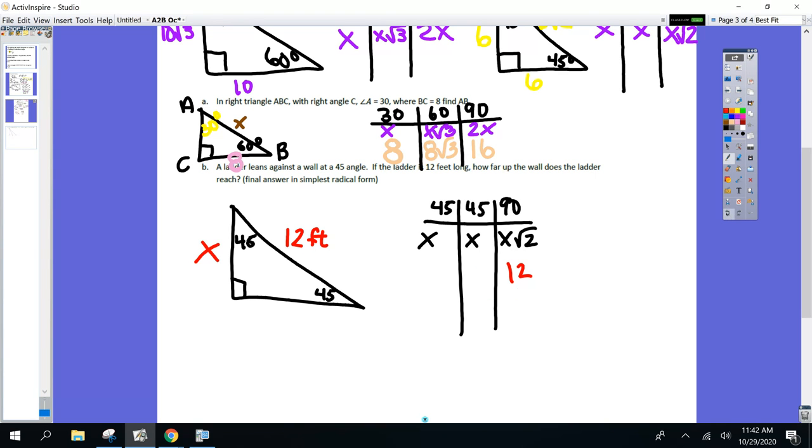Well, here you go. We're going to set up a little equation now. 12 is equal to what in my chart? What's above it? It's equal to x radical 2. And what value do we need in the chart? x. We need x here. That's going to be my final answer, whatever x is equal to. So how can I solve this for x? 12 equals x radical 2. How do I get the radical 2 out of there?